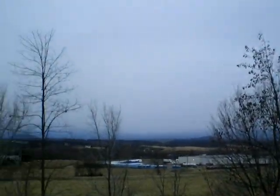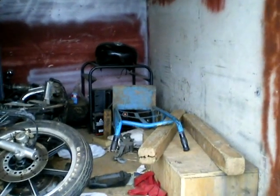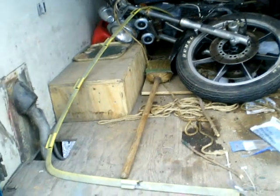As you can see, it's gray. These skies, it's going to snow anytime now. So anyway, that's the plan. So I'll just do it now. Okay, that's about all I can do. This stuff is either going to stay on the truck because it's parts to the motorcycle, or my generator, which is another project I'll be doing in the next day or two, or it's stuff that's going into the trailer.